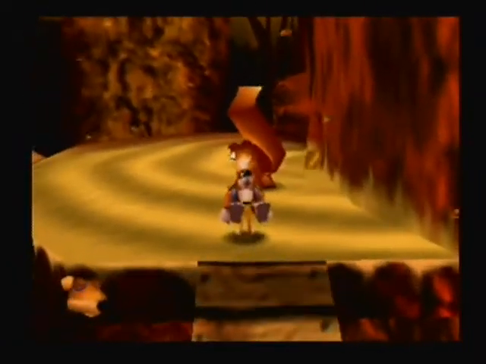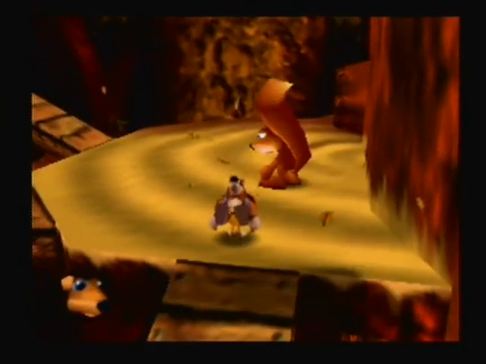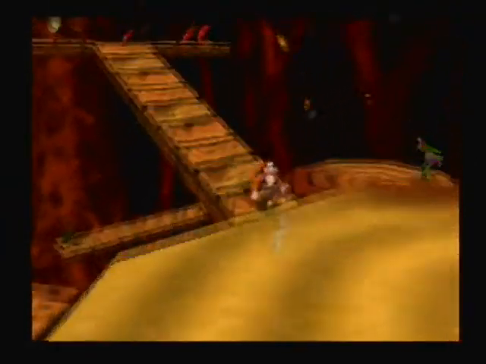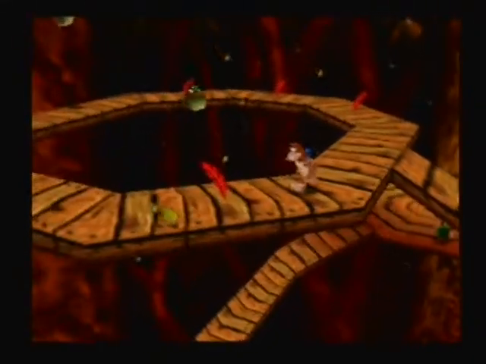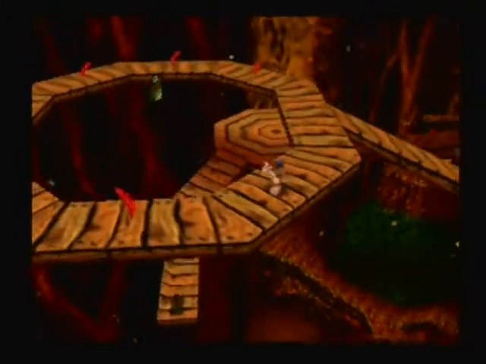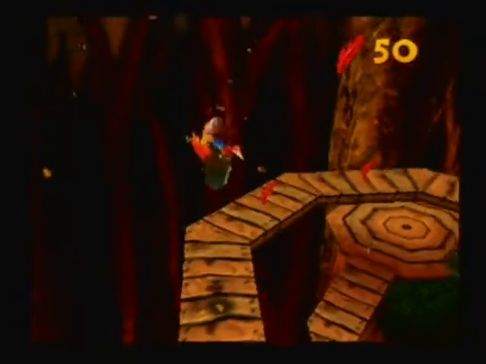Oh, look at that, there's Nabnut. Hi there, bear buddy, I need 6 more acorns before winter comes. Have you seen any? Alright, so I guess Nabnut's been hard at work collecting acorns, or else he's gonna starve. So here we have 2 acorns over here, and I really don't want to get them at the risk of falling down. Oh wait, this one we can collect easily, it's right here.